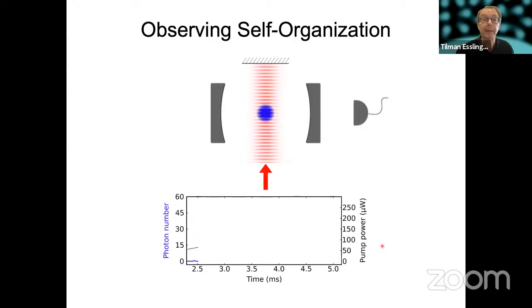Okay, so what is happening in the experiment? That is shown here. The experimental sequence is that you produce a BEC in the cavity, and then you switch on the pump field and increase the intensity of the pump field linearly. And then you watch the number of photons coming out of the cavity, which reflects the field. Okay, and that is shown here. The time axis is here, and the photon number in the cavity is plotted in blue.